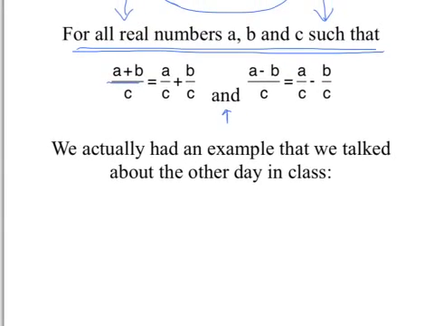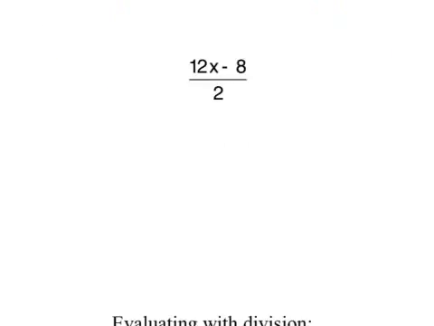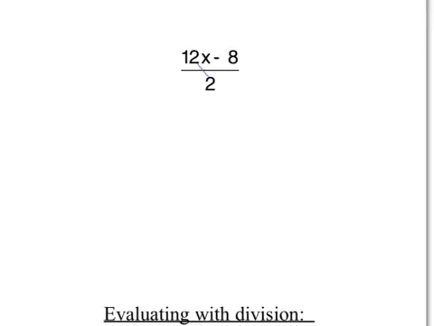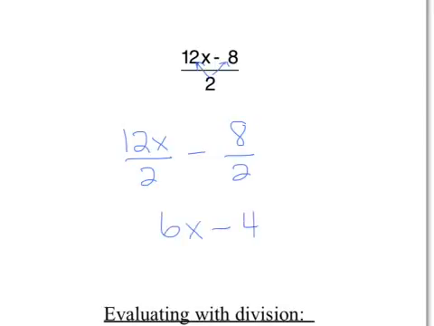So I'm going to pull up that example. Hold on one second. Here's the example. 12x minus 8 over 2. I said that you have to be very, very careful. And if you remember, I said if you do something like this, you have to make sure that you simplify everything in the expression in the numerator. And that's because this means this. So you have to make sure that you divide any term in the numerator by that denominator. So you would get 6x minus 4.